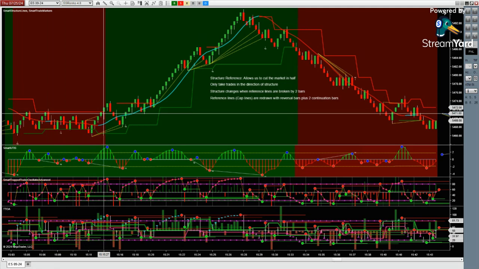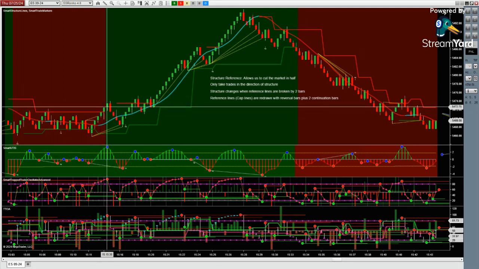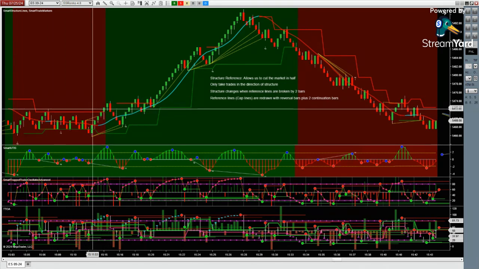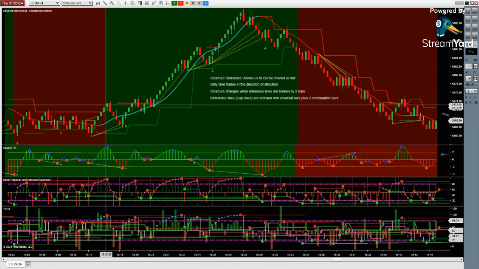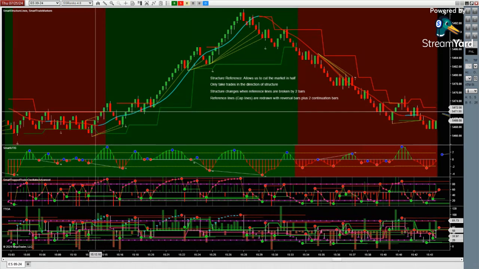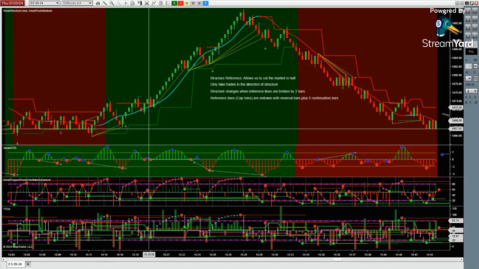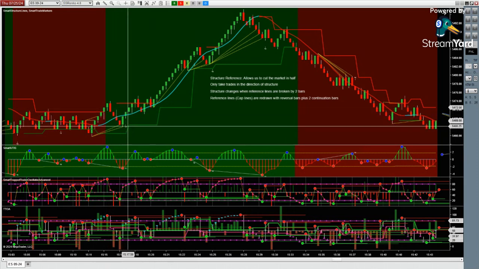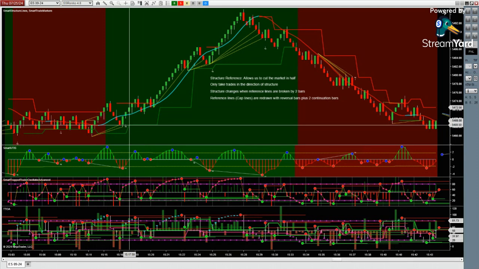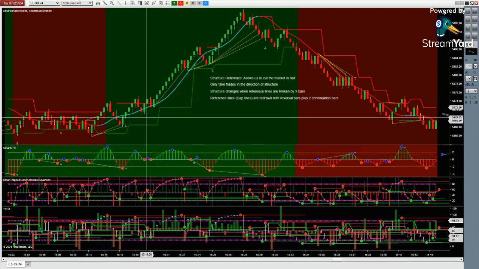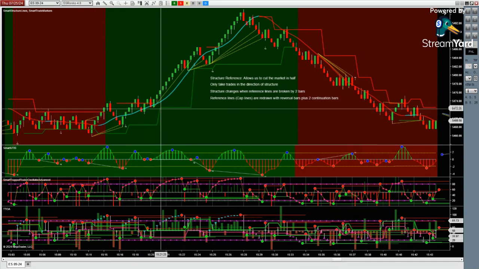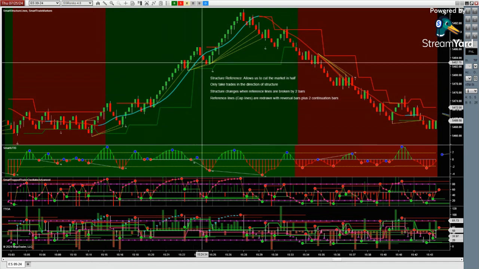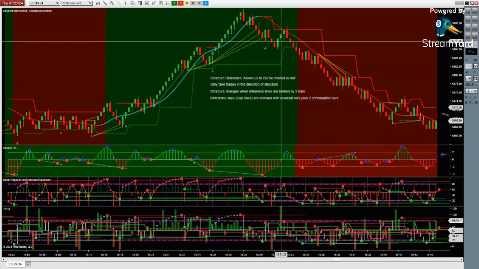Each time that price advances 2 bars past the structure reference line, it says, okay, we've now broken the last structure, and now we're going to go in the other direction. So a 2-bar continuation up says we now broke the short structure, and now we'll be looking for longs. Each time there's a reversal bar plus 2 candles, you'll see the structure reference or support line also transitions and moves up. Reversal bar plus 2 moves the structure reference line up. Reversal bar plus 2, you kind of get it.